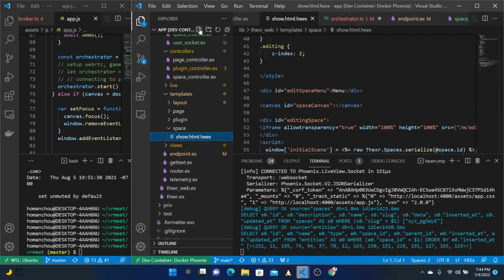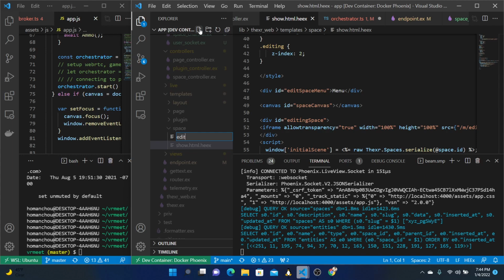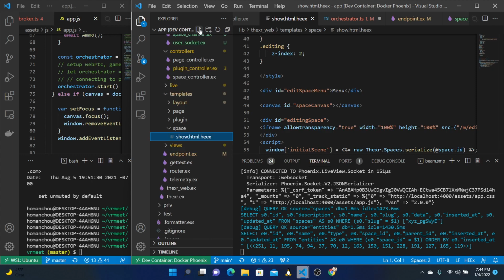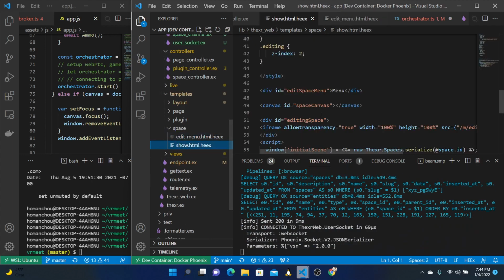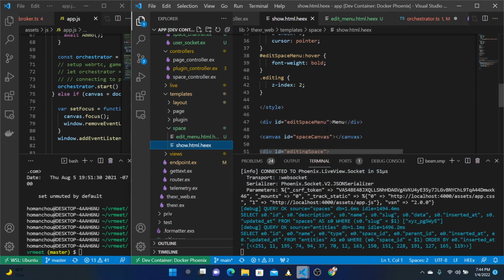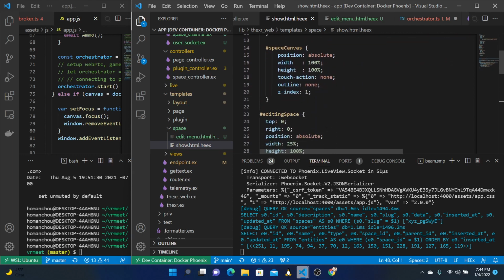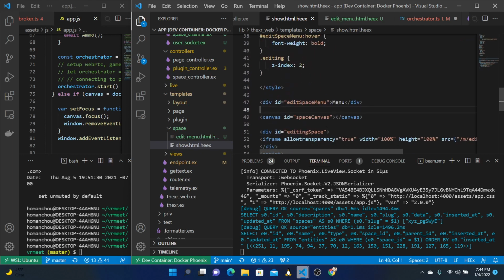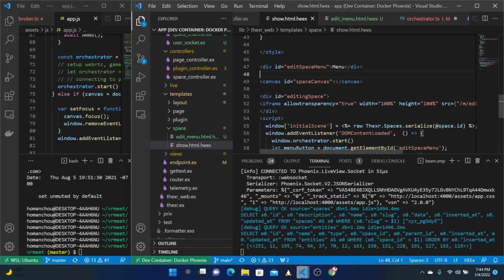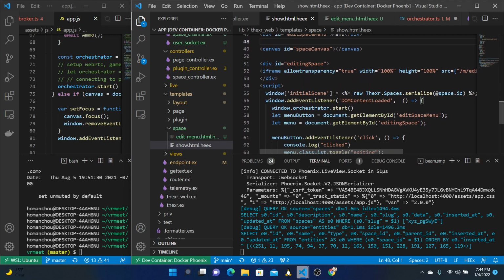Cool. Okay, so I think we can do this. The edit menu is HTML HEEx, and we'll move some of this menu business up and out of it. Space canvas. Editing space.